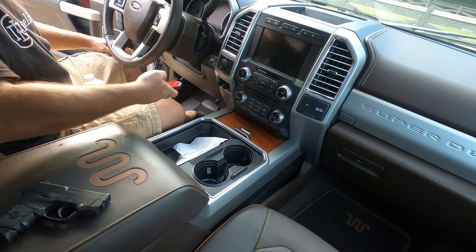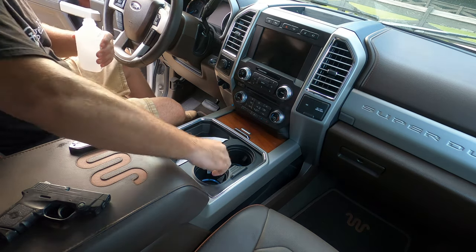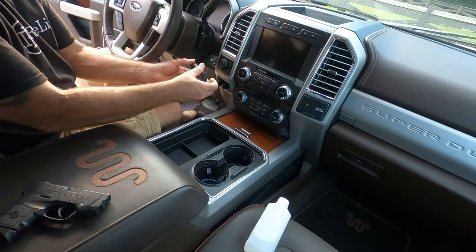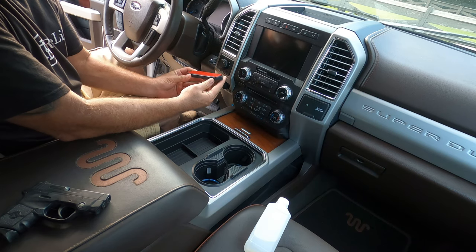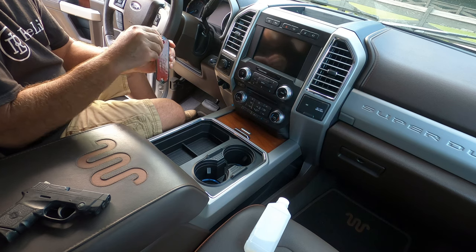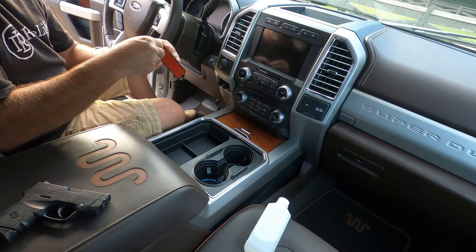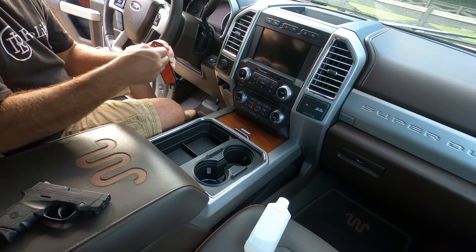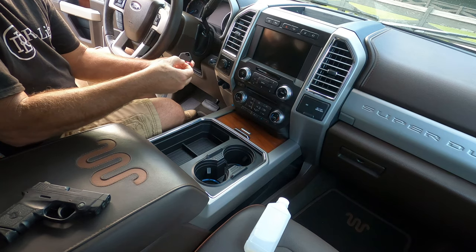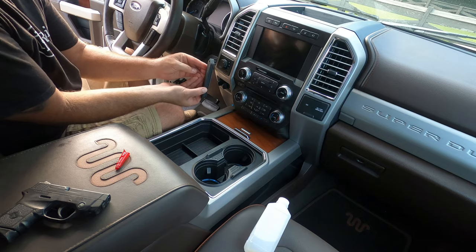Before we make the application, I wanna clean the surface very well with some alcohol. And I've got some lint-free wipes. So now we want to apply our 45-pound magnetic mount to our surface. So get the arrangement I want. I just gotta peel off the plastic. Very simple. Grab a hold of the red. Once you get a hold of the red, just gonna peel it off like this. And that's really sticky stuff, so you wanna make sure you get it right the first time.